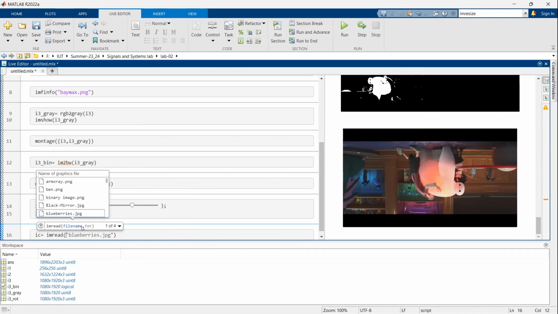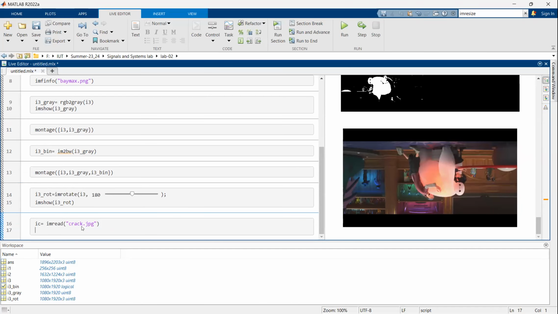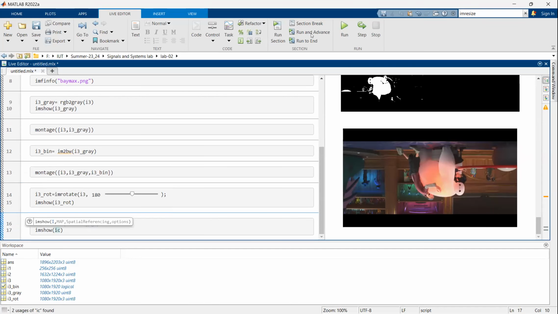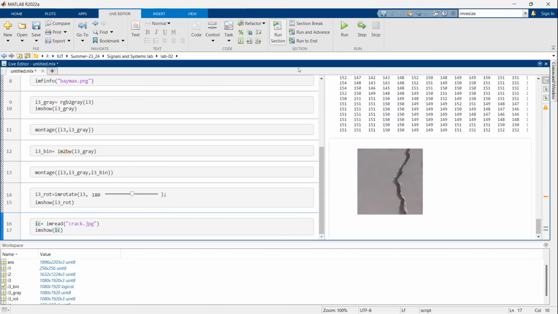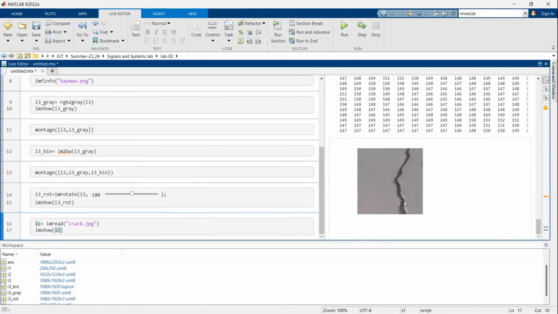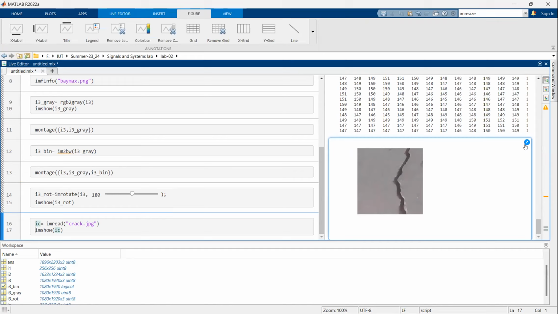So you have the crack image here. This is my crack image. I read the image, then show the image with imshow IC. If I run this section, you can see this is my crack image. This is a 3-dimensional image. I want to segment this crack portion.